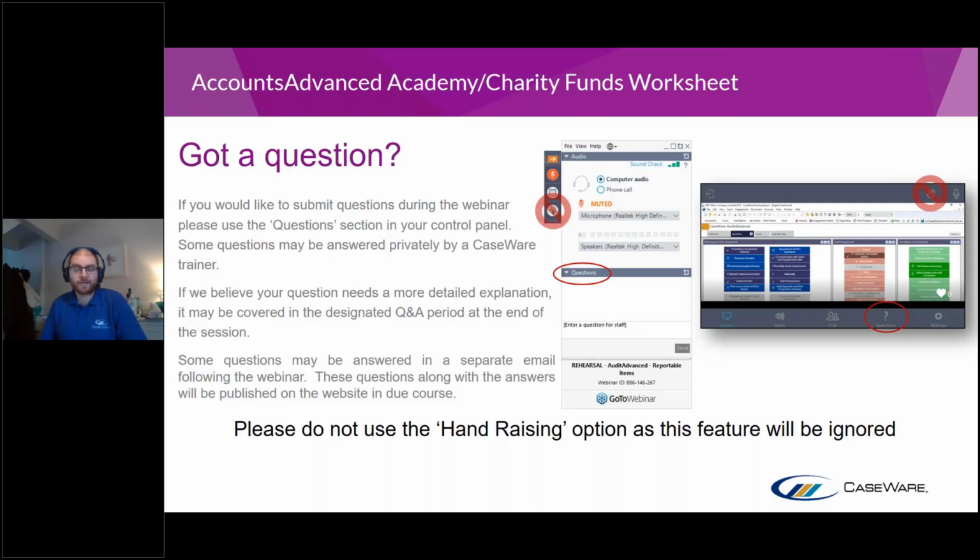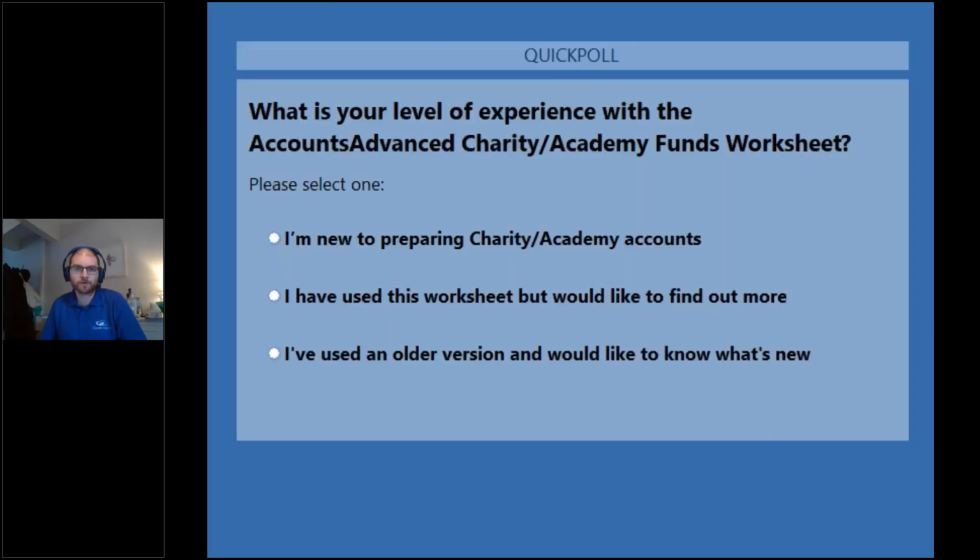So before I hand over to Les, I'd just like to run a quick poll to gauge some feedback from you. I'm just going to pop it up on the screen now, to find out what your level of experience is with the AccountsAdvanced Charity and Academy Funds worksheet. That's in AccountsAdvanced as opposed to the previous V3 template.